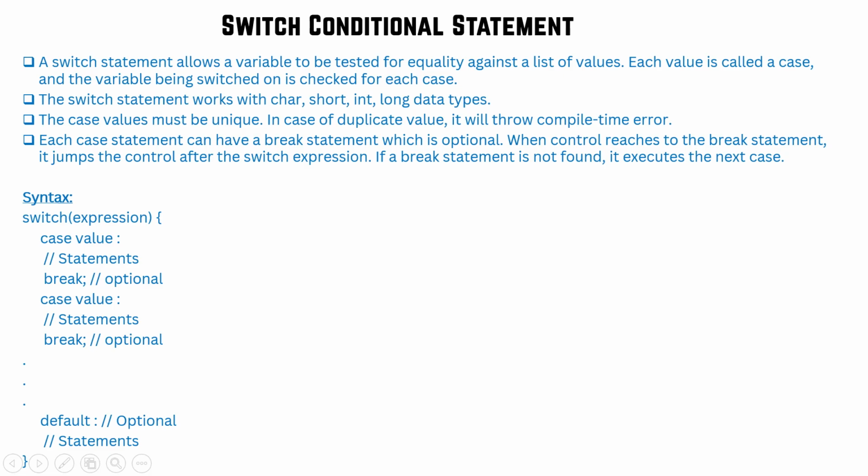The switch statement primarily works with char, short, int and long data types. Every case should be unique. If you don't make them unique, it will show a compile time error. A compile time error is one where, as you write and save the code, you are immediately able to see the error. Sometimes there is also a runtime error, which means you will not get the error while saving the code, but you will get it when running. So these are two kinds of errors, compile time and runtime. And there is another kind, which crashes the system, such as running out of memory, a network issue, or a complete system breakdown. That is called the other error.